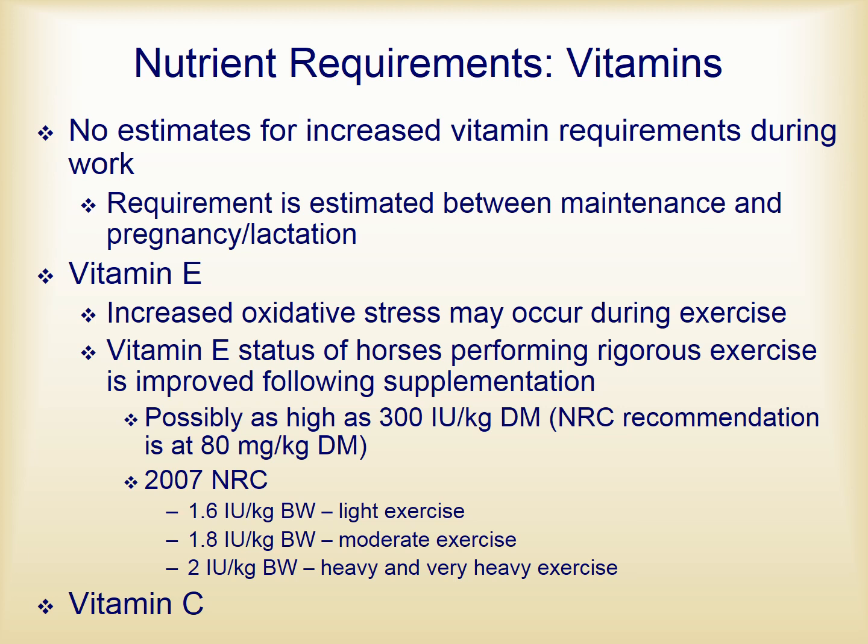There is increased oxidative stress during exercise, and there have been some estimates that horses that are working do have increased vitamin E requirements. It's thought to be possibly as high as 300 international units per kilogram of dietary dry matter. The NRC from 2007 has a value of 2 international units per kilogram of body weight for heavy and very heavy exercise.